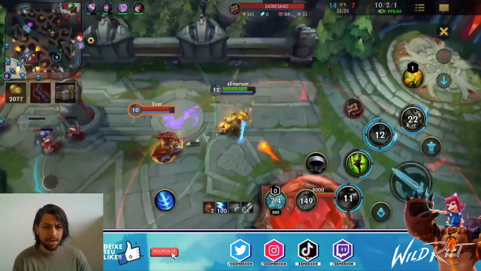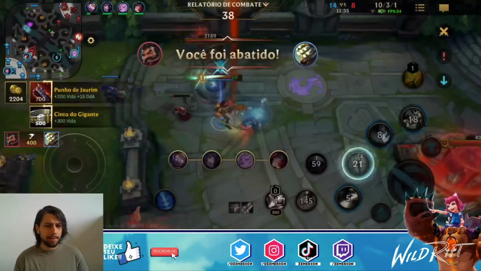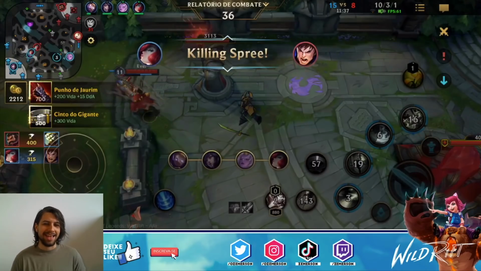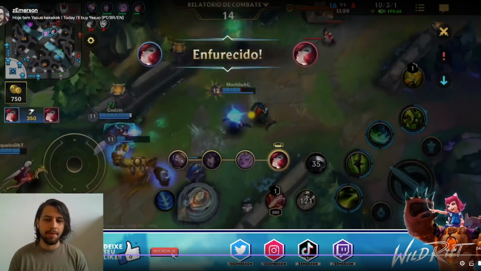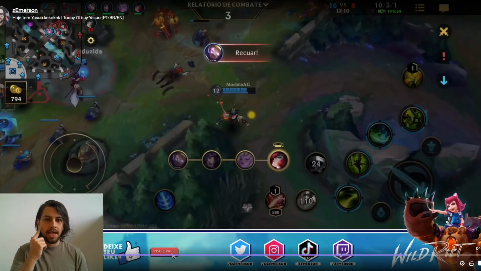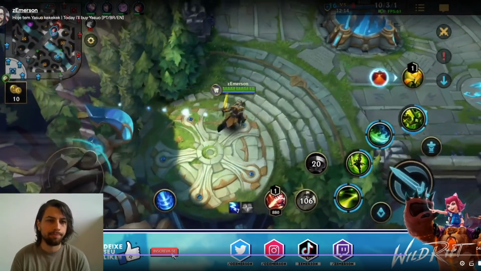Ooh, he goes super deep. That is a little bit too deep, I think, guys. Wastes all his cooldowns as well. Wastes the Quicksilver Sash as well before he gets wrecked there. Very unfortunate. His team is doing pretty well now, turning it around a little bit.